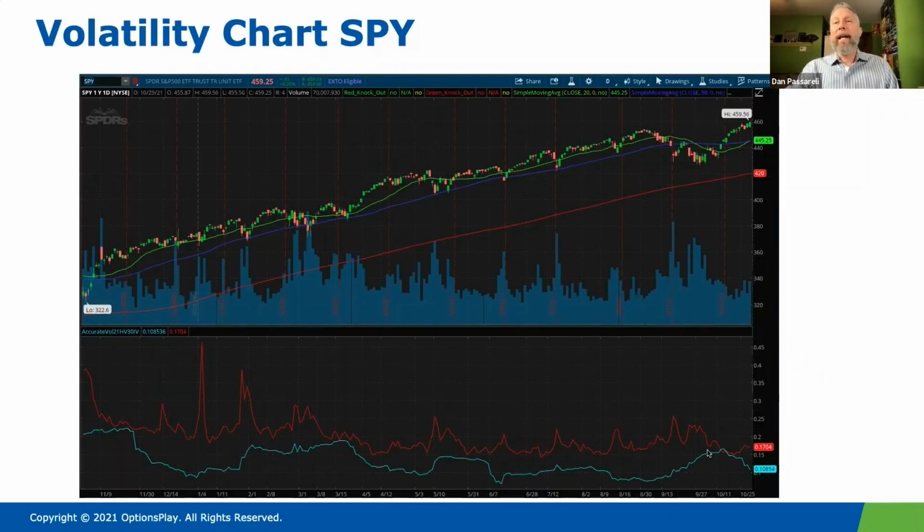So the red line is implied volatility and the blue line is historical volatility. So step one, today's implied volatility is above today's historical volatility. So that's an indication vol might be expensive. Step two, is it in the top half or the bottom half of the 6-month range? And it is in the bottom half, right? It did kind of tick up a little bit over the last week or so, but it's kind of in the bottom half in this picture.